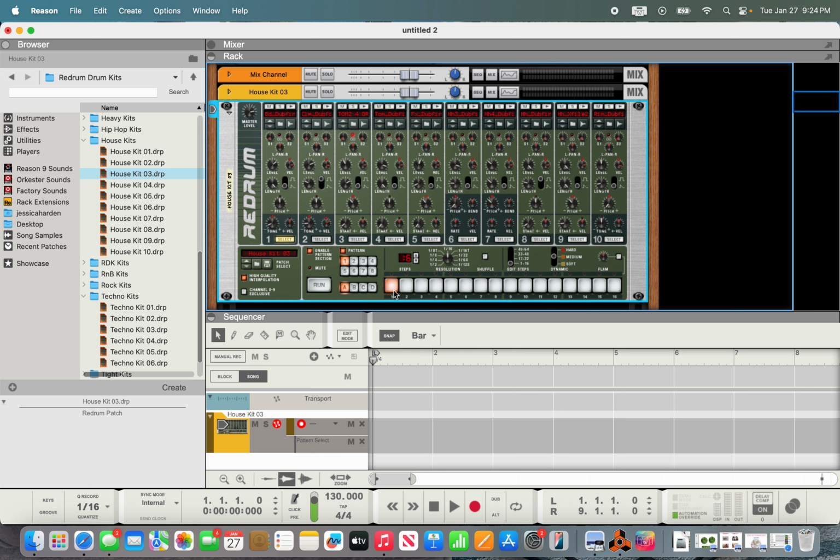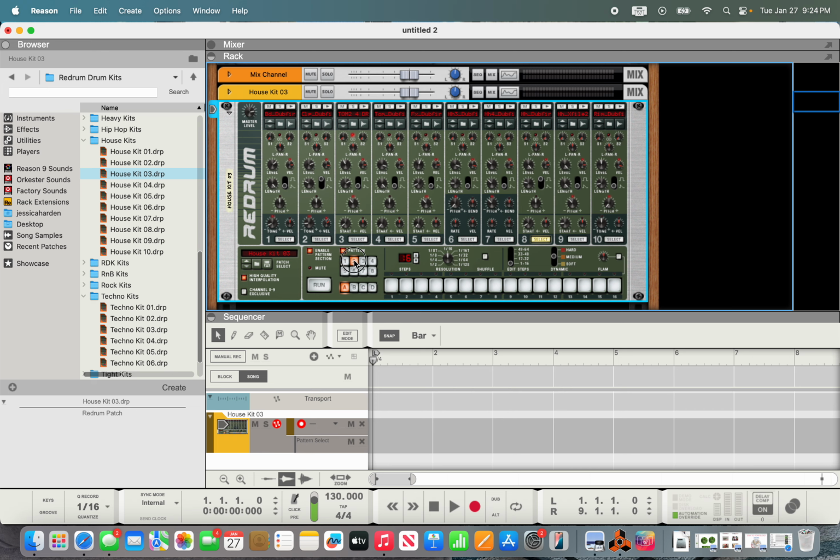Now for this, it's going to be number 1, number 5, number 9, and number 13, and that is our quarter notes. 1, 2, 3, 4. Here we go. There we go. Now, I'm actually going to take that off there. I didn't know it was clicked.